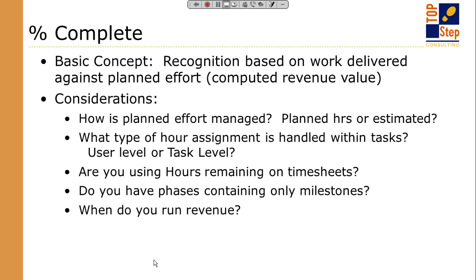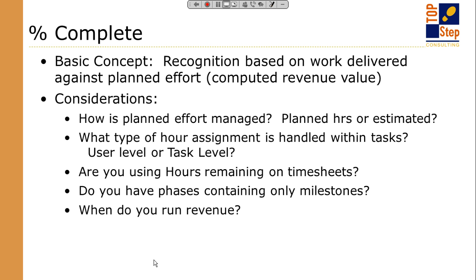does is compute a percent complete of the project based on information configured on the rule, and it will tell the system, oh, I think the project is 76% complete, and you tell the rule what the total value of the project is. Then it takes that 76%, or whatever the percentage is, and multiplies by that revenue total and comes up with how much revenue you should recognize on the project at that time. Okay, pretty common when you're dealing with sort of fixed price projects.